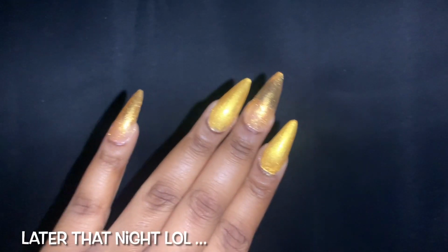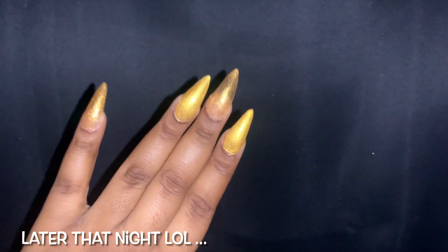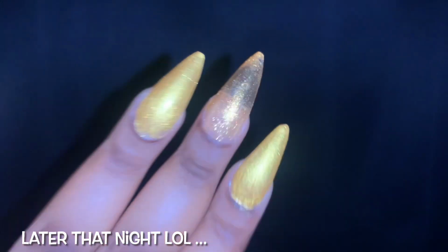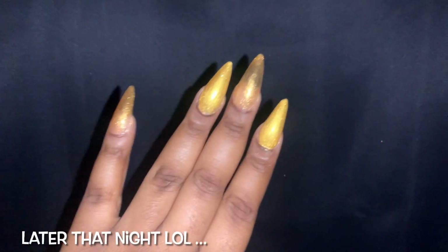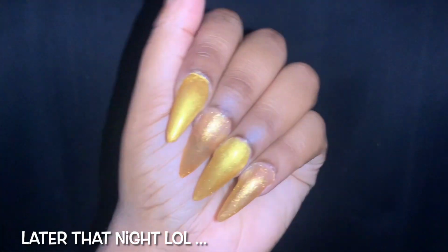I made the nails more sharper, and they absolutely look so good like this. I am loving this shape on me. I made them more of a cute shape. And the length is just perfect. And these are so easy to work with. I feel like it's so much easier than square because it's more round and not wide, you know?